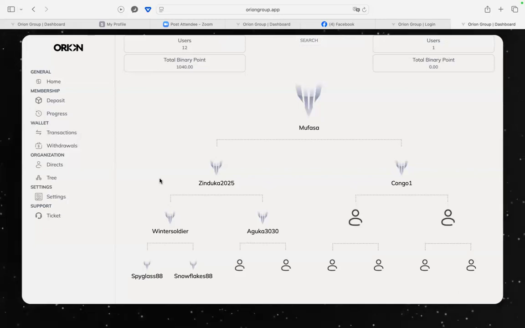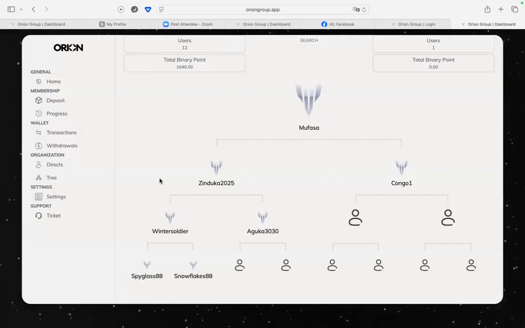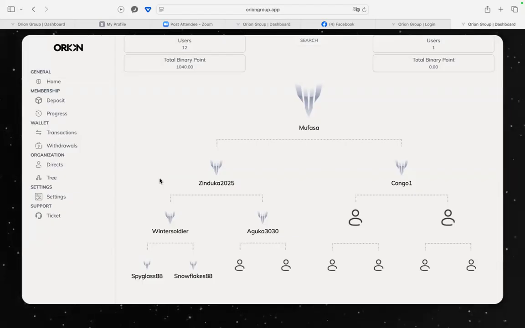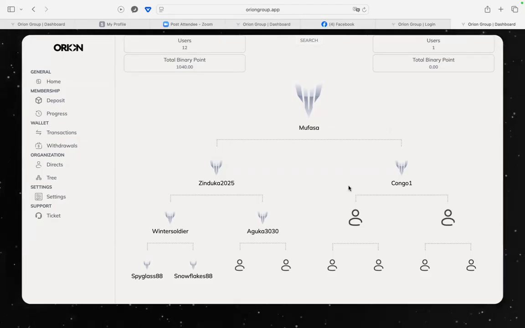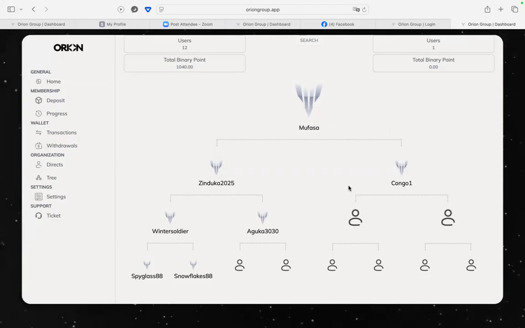But if you have builders on both sides, left and right, trust me, if these are your direct people, other than the spillovers, you benefit from them when it comes to binary, guys. If I'm here and I send people down here, all these guys will benefit in binary. All the people up will benefit. But when it comes to ranking, you cannot benefit from a spillover in ranking. No, you don't.